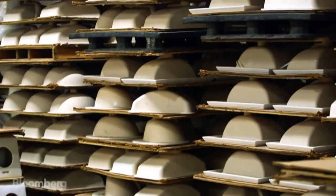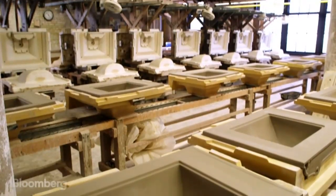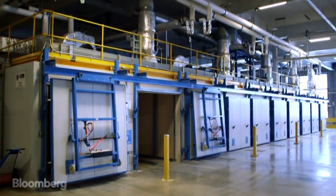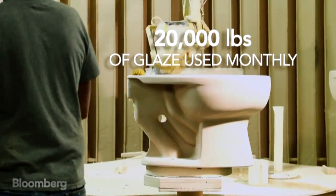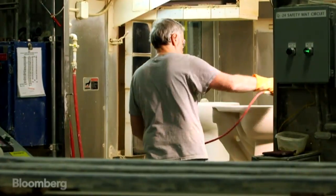Porcelain is made of different clays coming from the Kentucky and Tennessee area. We mix that up and pour it into the molds. The product leaves the cast shop, goes into these dryers, then we're going to apply the glaze to it. The glaze is what gives it the color. It's what gives it the smooth, shiny, glossy surface. After the piece gets sprayed, it's ready to go on the kiln right away.